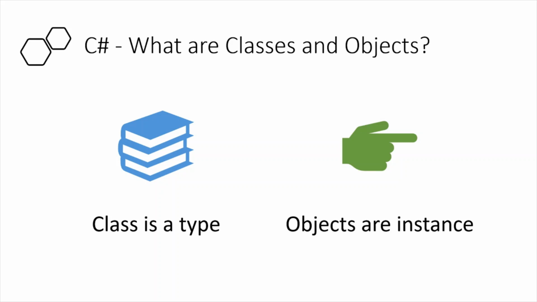a class is a type. So in the previous chapter we learned that C Sharp is an object-oriented programming language, right? Everything in C Sharp is associated with classes and objects along with their attributes and methods. In real life, you can have a car as an object. The car has attributes such as weight and color, and methods such as drive and brake.